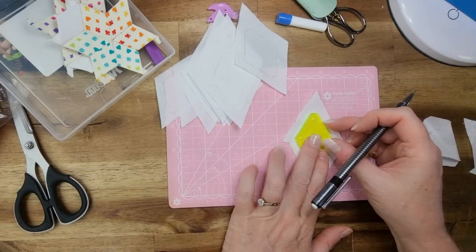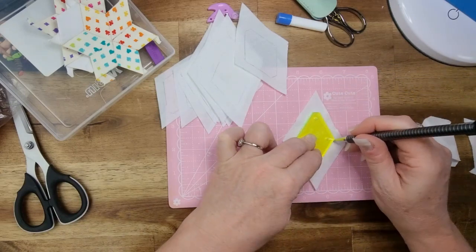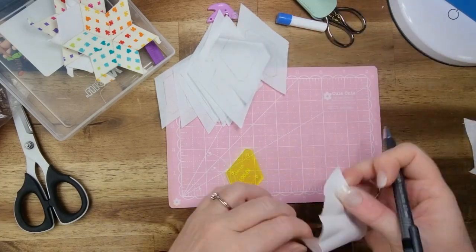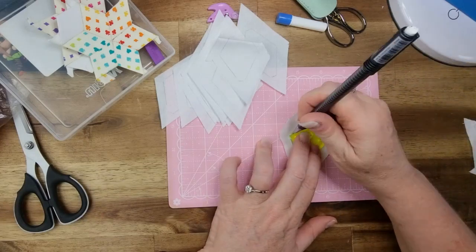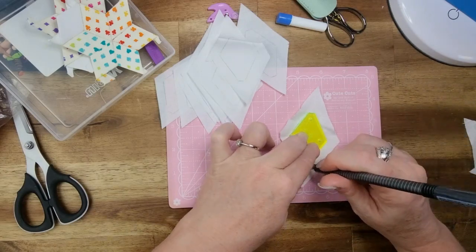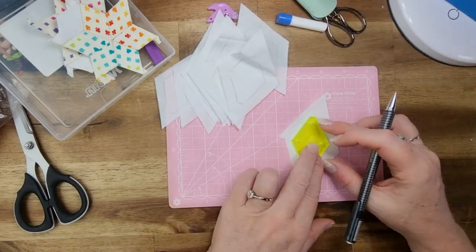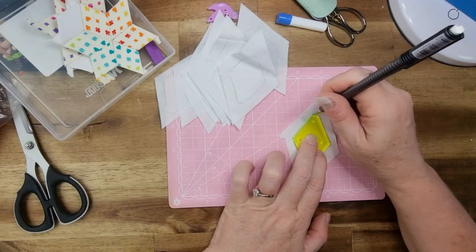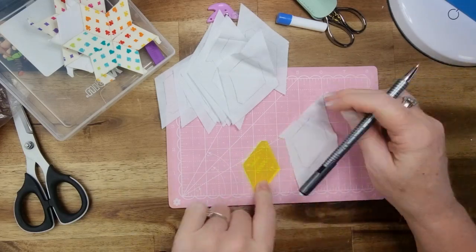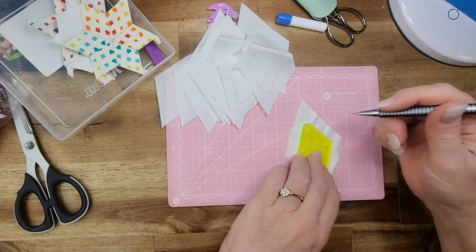I know I should really iron this, but I'm just cutting out at the moment — I can always press it a bit later. I'm using a lead pencil and I'm going to cut on the outside of the line, because I found that the template is so close sometimes it's a little bit tricky to get the fabric to roll around. Cutting on the outside of the line — not on the inside of the diamond — really does help give you just that little bit extra. And if you're like me and you have chubby little fingers, it is a little bit tricky to wrap things around if you're not very agile.